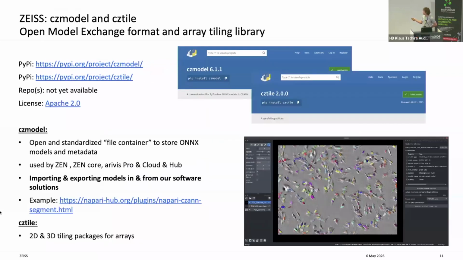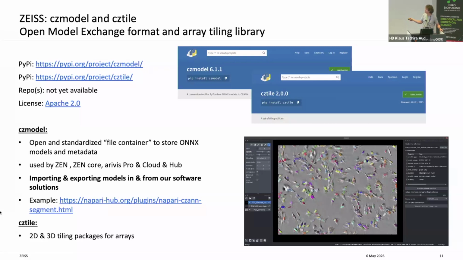Okay, and then there are other tools we decided to make open source. Those two libraries are called CZICmodel and CZICtile. We developed them as part of our machine learning, now AI deep learning products. They are both on PyPI, not on GitHub yet. And the idea was here, at Zeiss, we realized internally we need a standardized, I like standards, exchange format for our machine learning and AI models, so that product integration teams can just take a model and know what needs to be done to integrate it. And we find this useful.